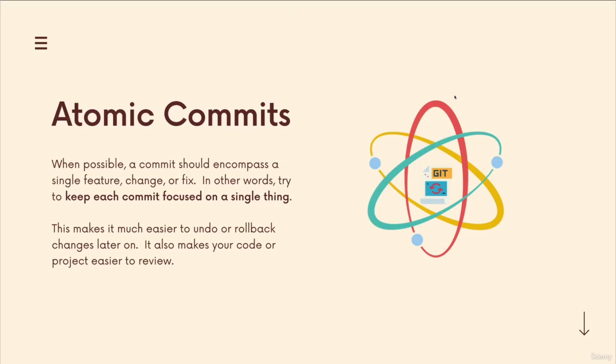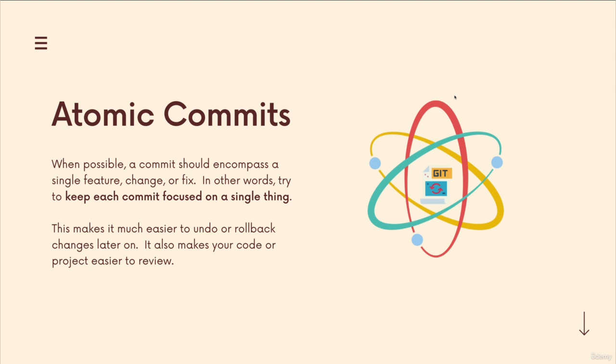This matters a lot when you're working on code, especially when you're working with a team of people, and you may need to undo some of the things that you write. You may introduce a bug at some point, and if you boiled in a whole bunch of changes into one commit, rolling back that commit could undo a ton of work. But if you kept your commits atomic, single purpose, then if somebody needs to undo one of them, you don't lose all that other work.